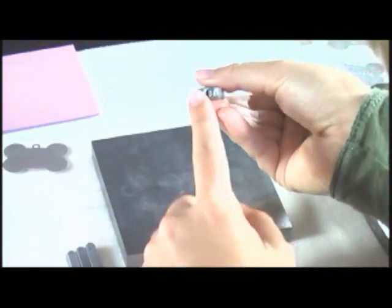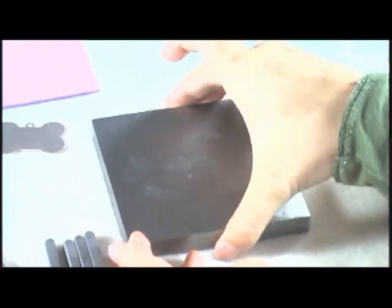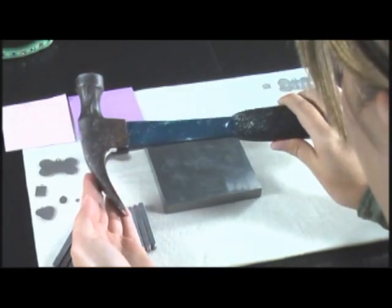These are the metal stamps. They have a symbol or letter on the end of a shank, which when struck will leave an impression in the silver. This is the bench block. It is used as the work surface for stamping, and we will be using a 16-ounce household hammer for striking.